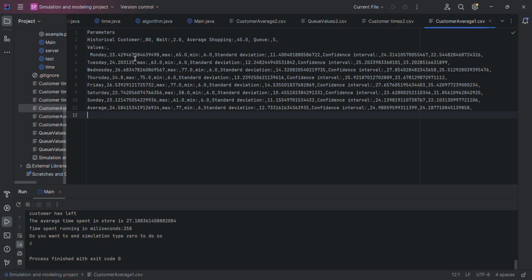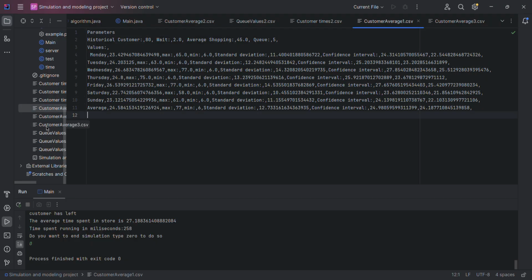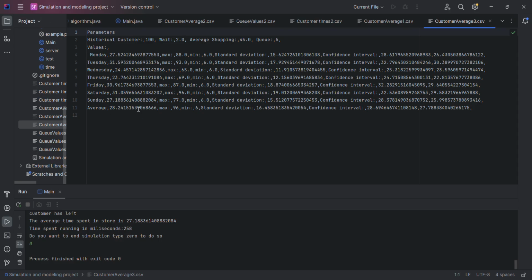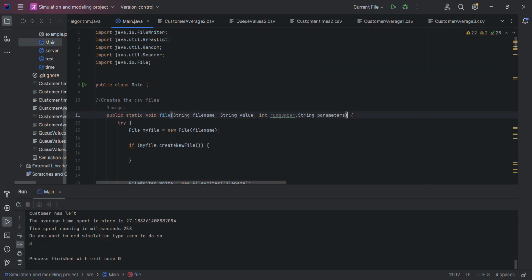So as you can see here, when the queue is 5, historical customer, if you compare these two, really didn't have too much of an effect on the average. It maybe added 3 or 4 minutes, but you'll find that the queue amount actually affected it significantly. And I'll actually show this again with an even higher amount.